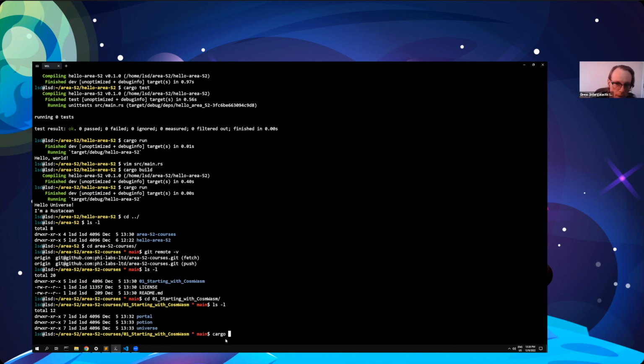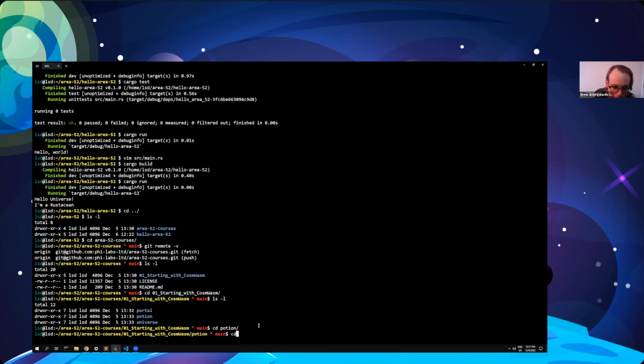When we did cargo new project name a moment ago to create our local program, compile it and run it, we have 3 of those. And the last code that we were working with, for those of you that have gotten all the way to the end of the first course, was the Ocean project.